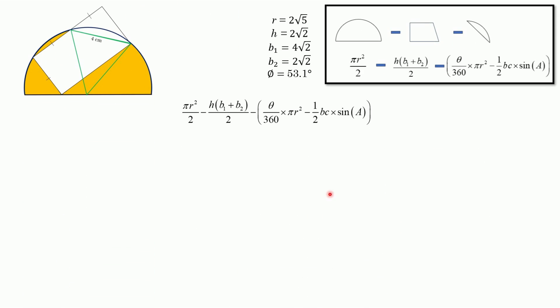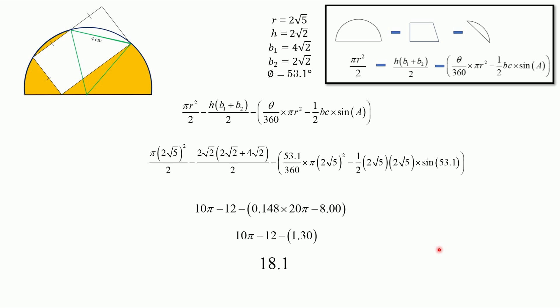So now we've got all of our information. We can start plugging in everything into this big giant formula. Let's see how it goes. We've got the radius is 2√5. We've got the height. The height of this rectangle, this perpendicular height is 2√2. We've got this side is 2√2. The top is 2√2. The bottom, the other base is 4√2. It's two of them. And then we have the angle is 53.1. We've got the radius 2√5 again. B and C are both 2√5. And the angle here, 53.1. So just doing all of our calculation, do a little simplification on paper before I plug it into the calculator. I think that's the easiest way. I get 18.1.